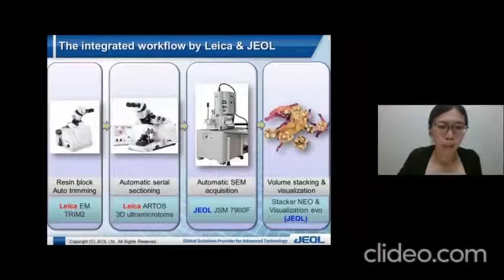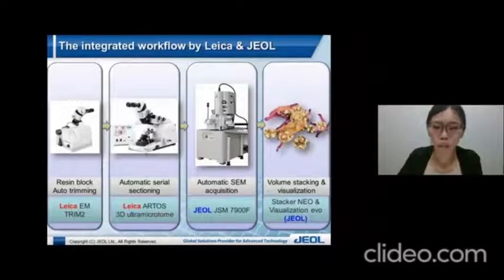With the consistent trimming step, it can produce a very smooth surface, smooth edges, and a shape that is perfectly parallel to the knife edge. The trimmed block is then transferred to the ultramicrotome. In this case, we use the ATUMtome from Leica, dedicated to 3D ultramicrotomy. This machine can perform automatic serial sectioning and pickup with minimum human interference. Long ribbons in ordered arrays and with uniform thickness are produced, and automatically collected onto the silicon substrate.